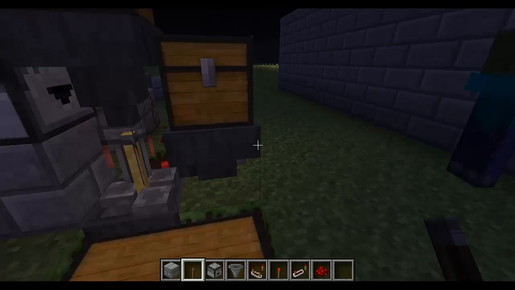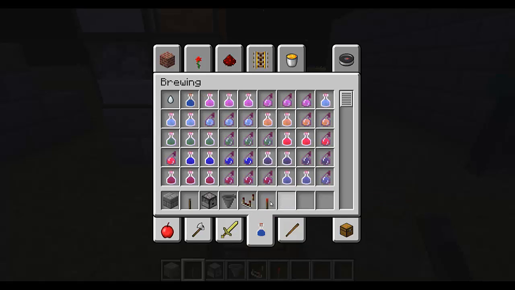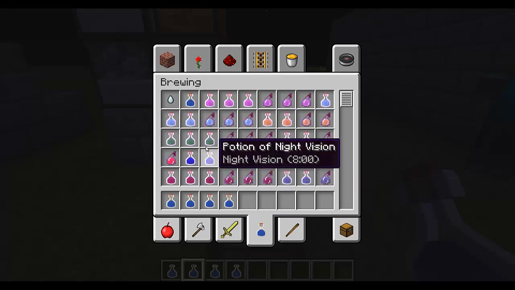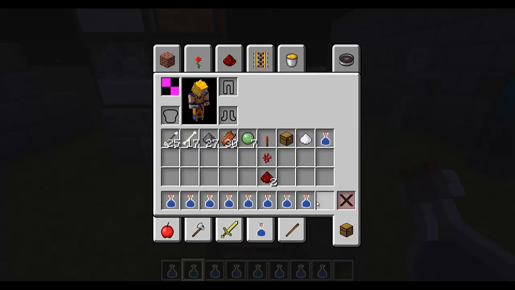Now, we're getting there, we're actually getting there, which is good. So what we need is water bottles. Now, I'm going to get rid of some of this stuff. You can't get heaps of these, so we have to do it the long way. That was right, yeah, water bottle. Now, we're going to make fire resistance in this one, so I might have to pause the video because I don't actually know the recipe, to be honest with you, so we're going to have to work that out.